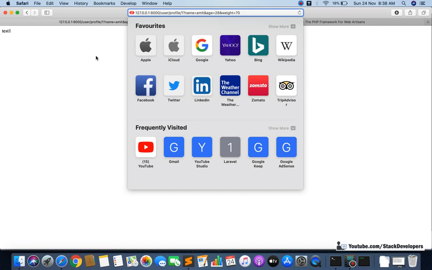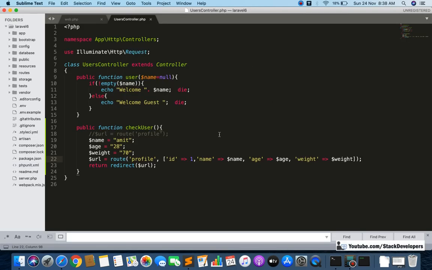You can use this data anywhere in your blade file, like dollar underscore GET name for Amit, dollar underscore GET age, dollar underscore GET weight, for getting the data. You can get the data from your query string, from your URL, from GET. So this is another way that you can get the data.